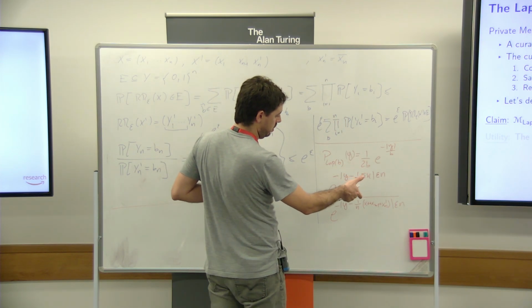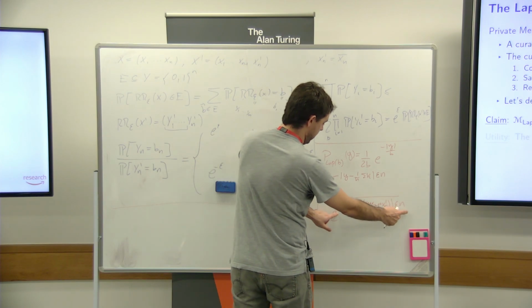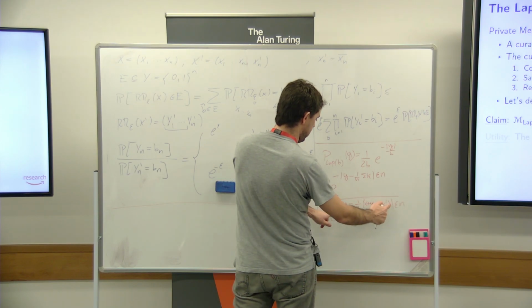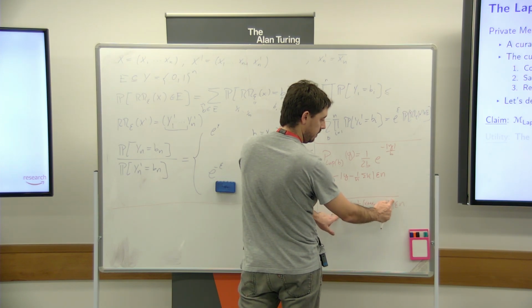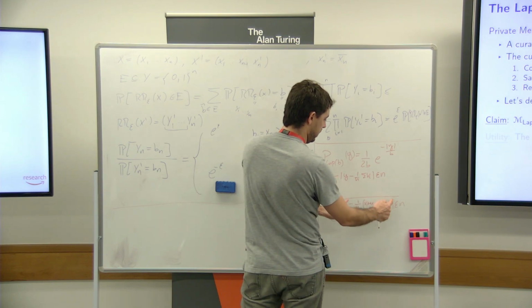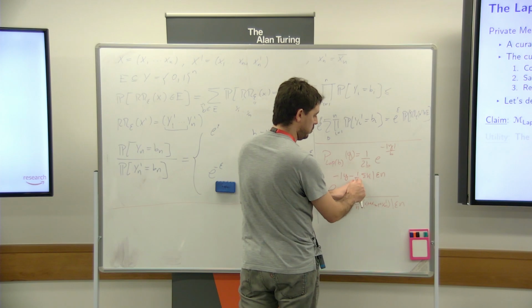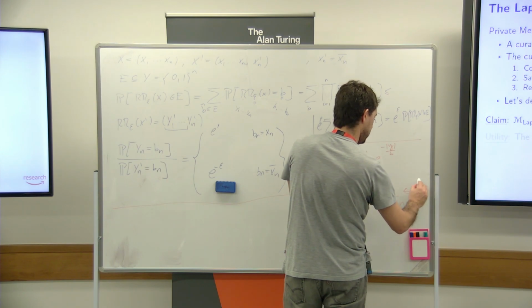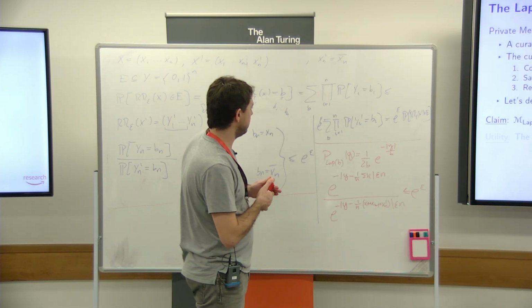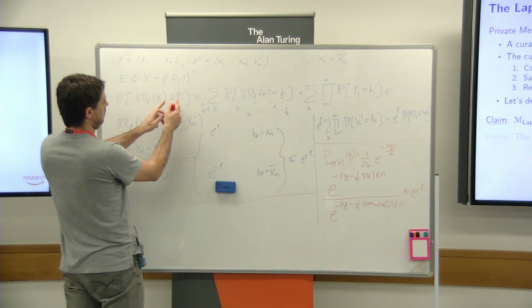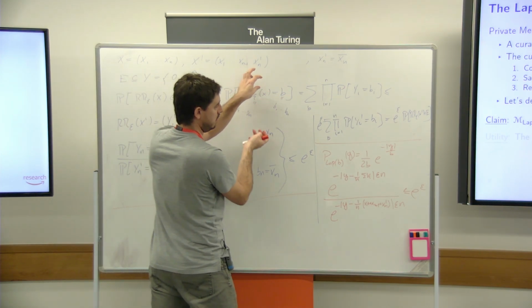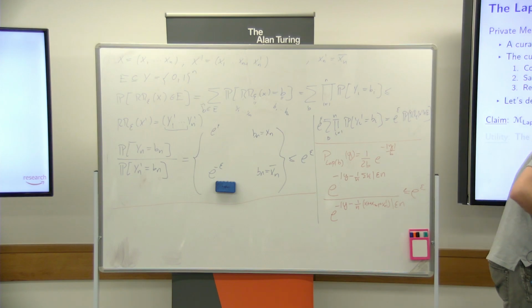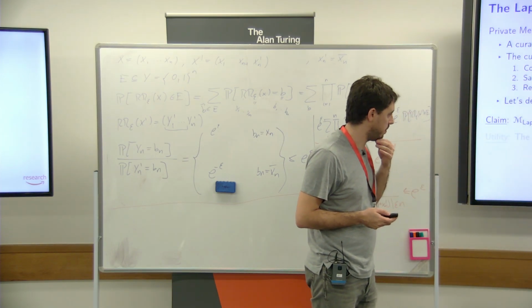If you look at this quotient, you can take this guy upstairs, so make it a single e to the something. This guy is common, and you'll have the difference between this guy and this guy. And it's not hard to see that the difference between the two, because I only change one point, is 1 over n. So this n is going to cancel with this n, and you will see that this is less than e to the epsilon. Then you can do the same thing for an event: you'll have an integral over the event, you look at the density, and you get the same bound. So that's how you show that the Laplace mechanism is epsilon differentially private.